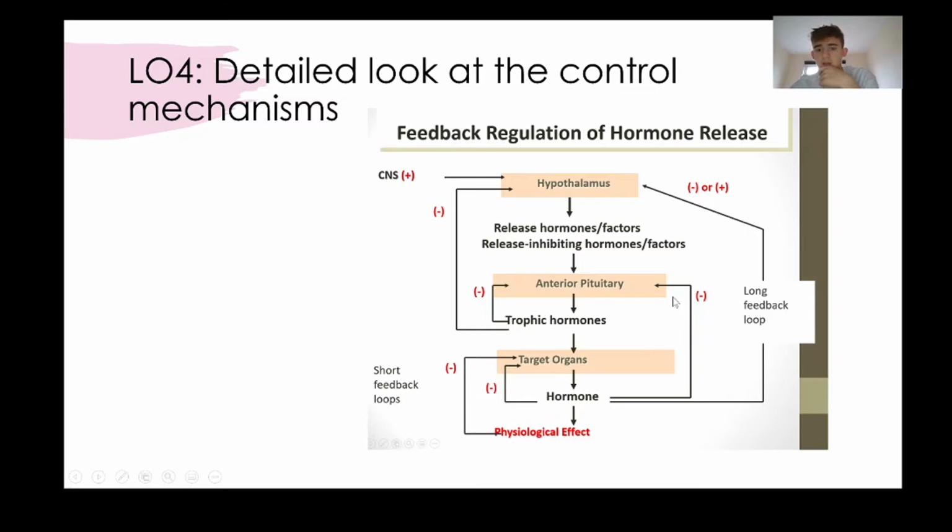As we talked about here, this is the kind of feedback control. We've got the hypothalamus, which releases releasing hormones, then the pituitary releasing trophic hormones, and then the target organ, such as the thyroid, which releases the actual hormone. And again, this hormone can have a negative feedback as well as the physiological effect. And we can have this long feedback loop here, which is either positive or negative. A positive will be something like oxytocin whilst giving birth, which contracts the uterus until the baby's born. So we have this positive feedback, so more oxytocin keeps flowing in. But then when the baby's born, it turns into negative feedback to stop the hormone being released, because the woman doesn't need it anymore. So yes, that was a quick summary of the endocrine system.